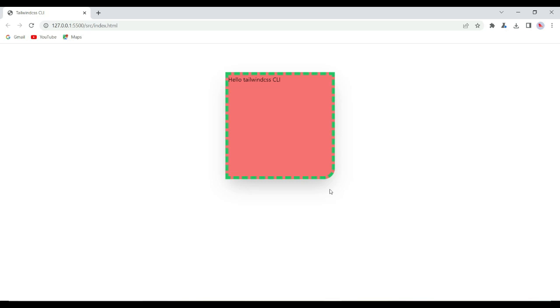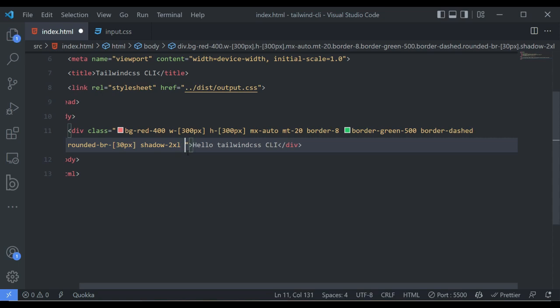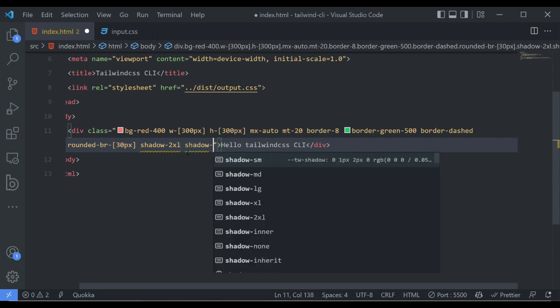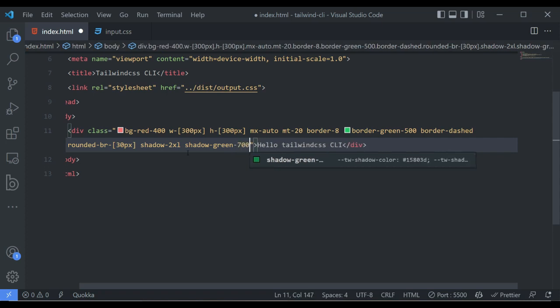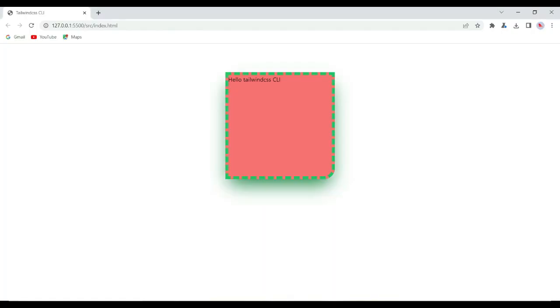So what I want is to change the shadow color. So shadow dash, after the dash we have to add the color name. So let's say green dash 700. Save the file, go back to the browser, exactly fine.